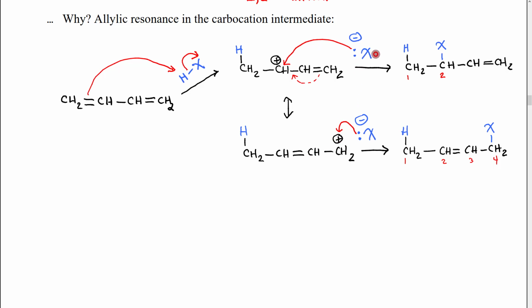The next step for our reaction would be for the halide that was formed to be attracted to, in an SN1-like reaction, the empty space on the carbocation and use its pair of electrons to make a bond to that carbon. However, in our allylic carbocation, we have some percentage of carbocation partial positive here, but we also have some percentage of carbocation partial positive there, which can also attract the nucleophile. So some percentage of the time it plugs in here and we get the 1,2 product, but some other amount of the time it plugs in on carbon 4 with the double bond shifted and we get the 1,4 product. So we get a mixture.